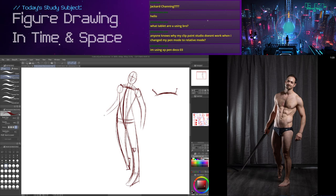Let's change this. Keep the lines pretty simple, so you can modify and change them, adjust them. There we go, got an egg shape for the rib cage. I could use another kind of oblong egg shape for the pelvis if I wanted. So you've got the opening at the bottom of the rib cage there. Get a little bit of the brown plane in there.